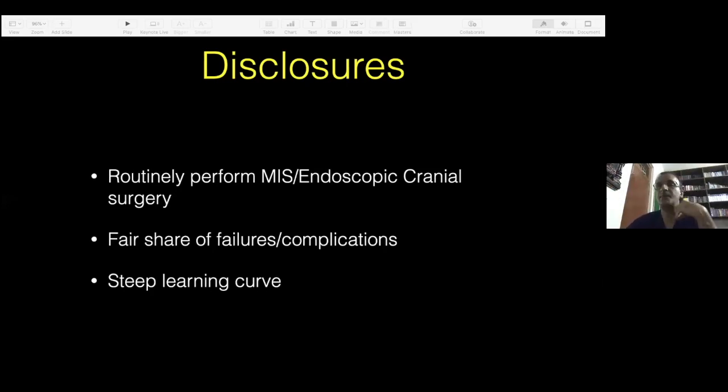I would confess that I have had my fair share of failures and complications. I do not want to make you feel that this is a surgery where you do not have failures or complications. Failures are easier to manage because you can counsel the patient. Complications become a little more difficult to manage and to digest as well. Even at a very high stage, you would still have failures and complications. So there is a steep learning curve, and I myself have gone through this steep learning curve, but you have to keep on doing it to get a hang of it, to get a feel of it.